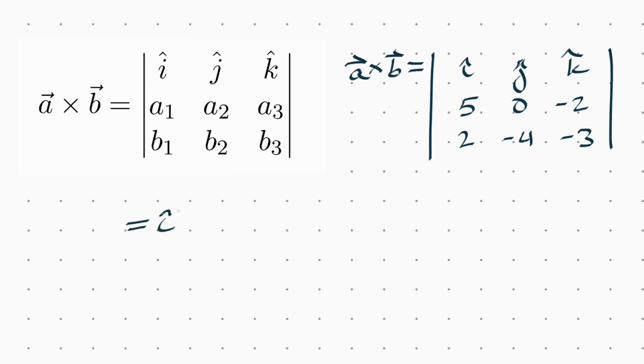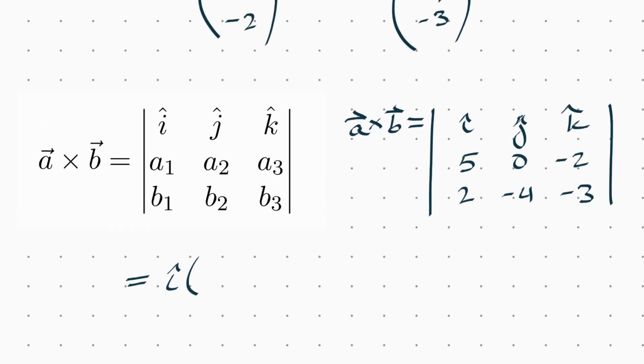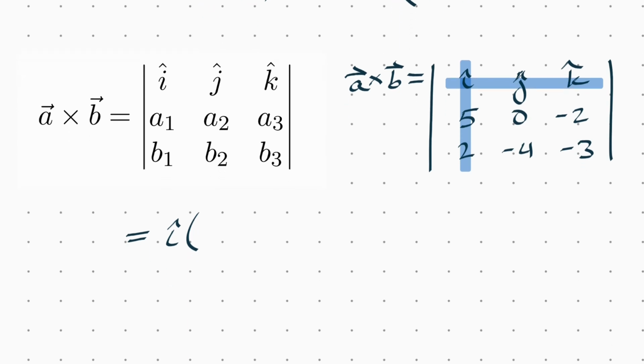That is going to equal I hat, so we know that there's some I hat component, and rather than memorizing the formula above, we just use this determinant method. So block out the row and the column with I hat in it, and I just do it visually. I'm just drawing it to help show what's going on. So block out that row and that column, and then do this diagonal minus this diagonal. In other words, it's a 2 by 2 determinant right here. And so what does that mean here? Well, 0 times negative 3 is going to be 0 minus negative 4 times negative 2 is going to be positive 8.